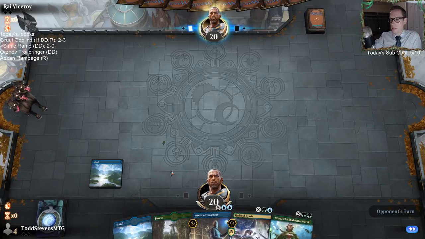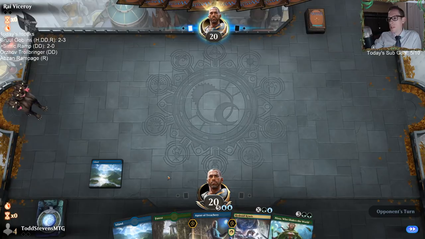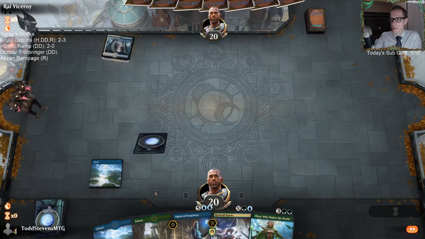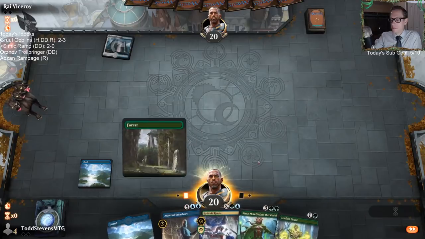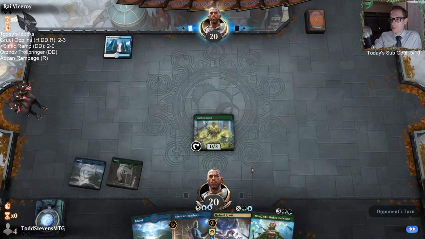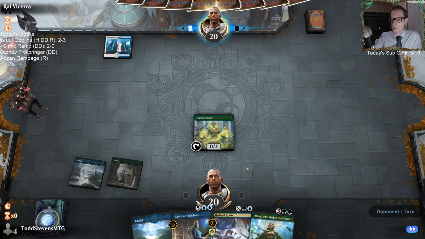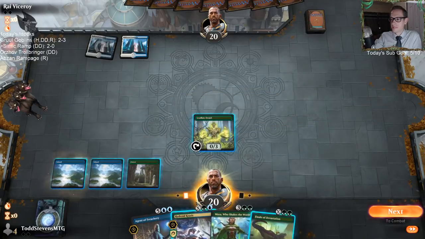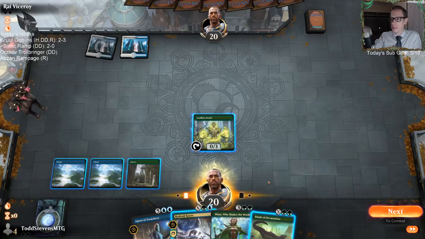The sand's pretty rough. I don't know if this is even better than a random 5, to be honest. This is about as bad of a hand to keep. But we're just going to draw perfectly. Against Hallowed Fountain.